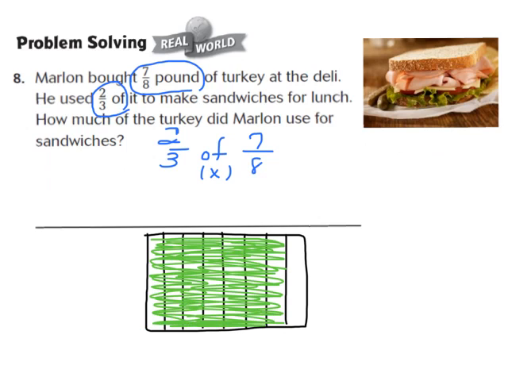So in just a minute, we're going to pause that video, and I want you guys to divide your rectangle into 3 equal rows, and then we're going to shade in 2 of those. So go ahead and pause your video, and we'll check to see if your model matches mine in just a minute.